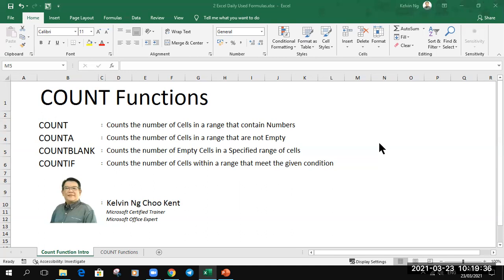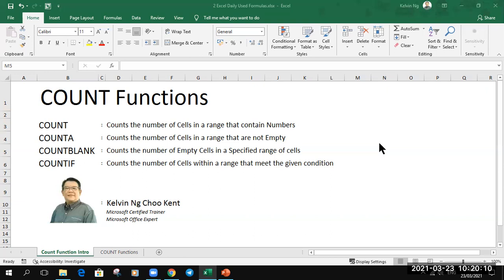So what does it do? Imagine this: if you have a column with a particular title called payment date, and your boss walks up to you and says, hey, can you tell me how many customers have not paid? What we can do is tell Excel, please go to the column payment date and count all those cells which are blank. In that way, we will know how many customers didn't pay. All right, just a quick one.